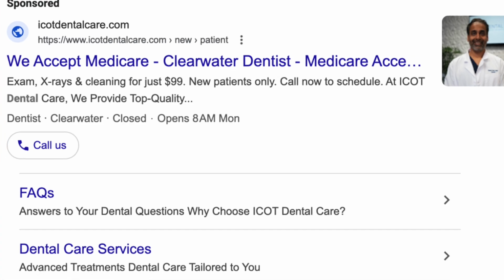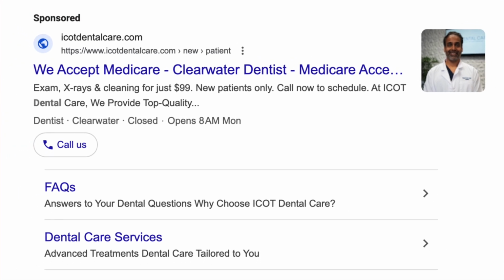The patients that started coming through the door are the ones that we were advertising for. Things like Medicare, things like just a new patient cleaning, things like patients that were looking for dentures, implants, all of the above. The ads were effective. And that was a clear sign of being prepared with demographics data in a marketplace that I've never worked in before.